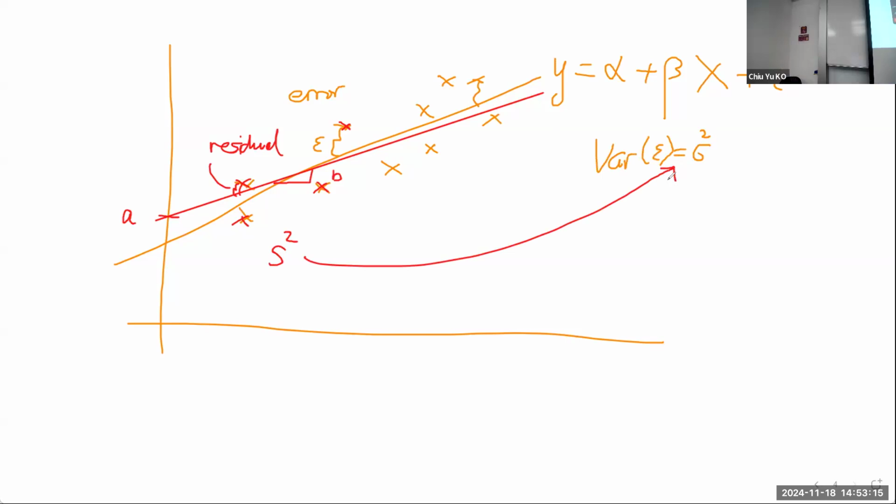Because you can imagine, the bigger the sigma square, the bigger your S looks like, or the reverse one way or the other. That means how good your regression line is. That's why S square, or the square root of that, which we call the standard error of the estimate, tells how good your line is. If S square is big, then your line is not so stable, or you can think that your line is not very accurate. So that is how good your line is. Is that okay? I hope this makes it clear.